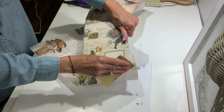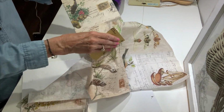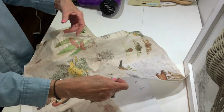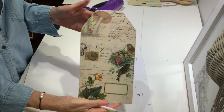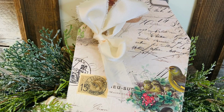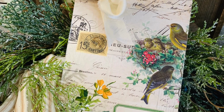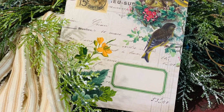But I just let it dry, and then I went over it with some sandpaper, and I go around the edges and I remove the paper. Now you can also go around and remove your paper with a razor blade if you prefer that way. Now look at all the decoupage paper I still have left. So y'all stay tuned because I'm going to make some more projects with it. So I just poked back through the hole. I added a beautiful ribbon, and I've got this gorgeous ribbon linked to my Amazon store. And now I've got a gorgeous hang tag for the fall and the winter season.